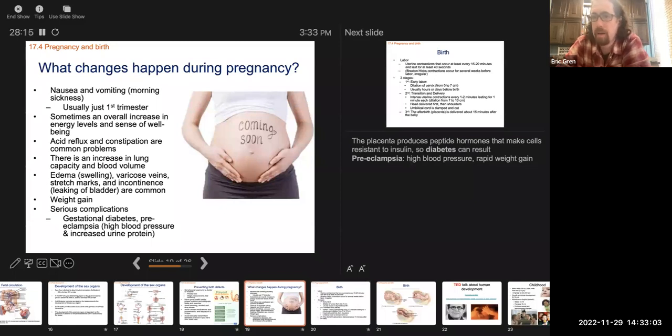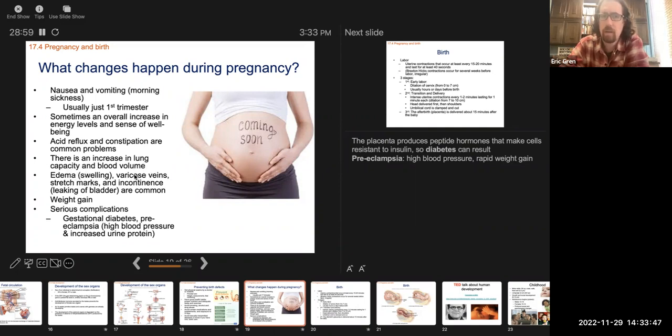The mother's body obviously is taking care of this developing baby, right? So there's going to be an increase in blood volume, right? There's also an increase in lung capacity as well. The mother's lungs actually are able to take in a larger volume of air than they normally do to provide that extra oxygen for the increased volume of blood that you're sharing with the baby. You're going to see peripheral swelling. We call this edema, right? Edema is collection of fluids in the tissues. This is not out of the ordinary for mothers during pregnancy.